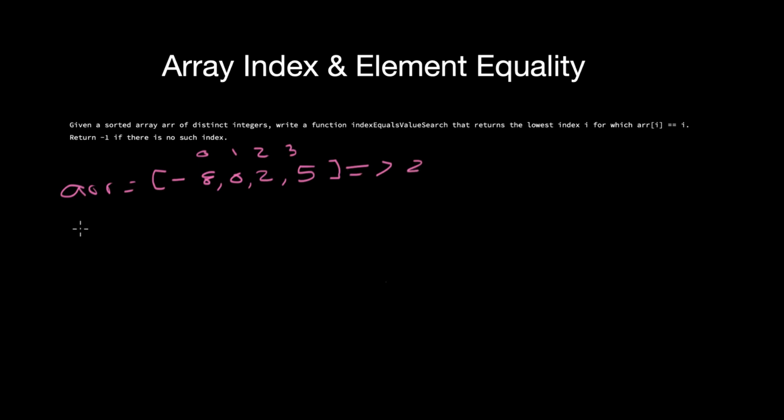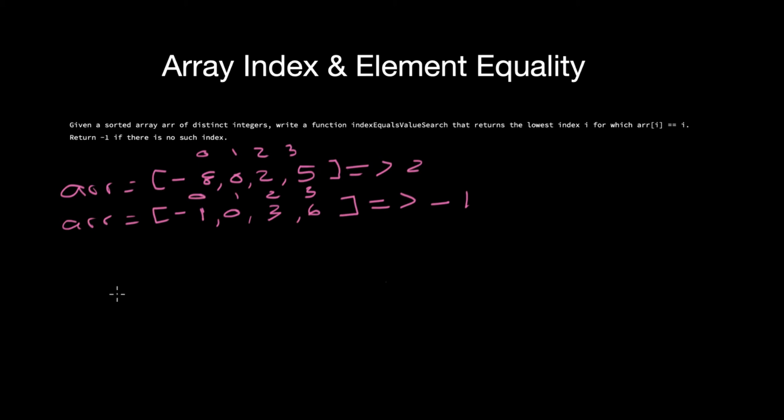And then you have the -1 case. So let's see what an example of that looks like. So you've got -1, you've got 0, you've got 3, and you've got 6. And if we write out the indices themselves at the top, you can see that this will return us -1. That's because there is no value in this array that equals the index itself. You can imagine that if this was an array of all negatives, you would also return -1.